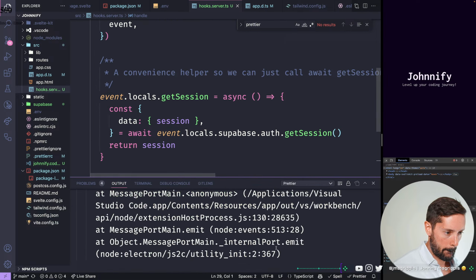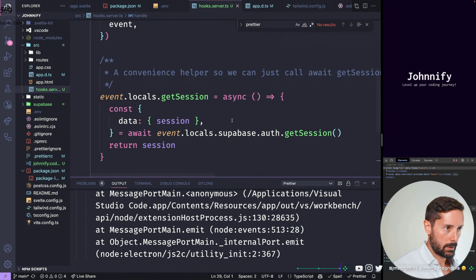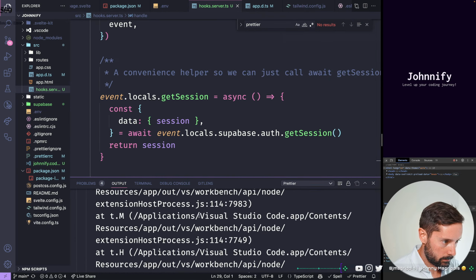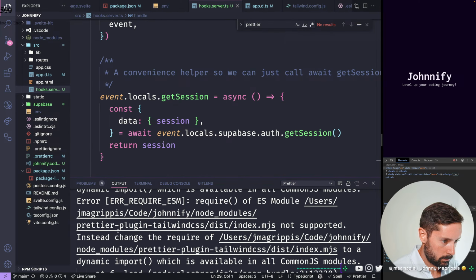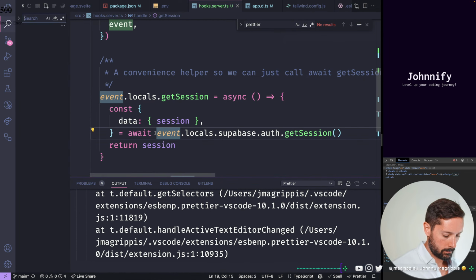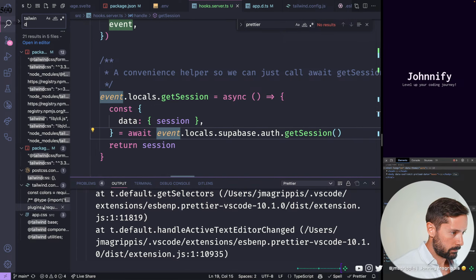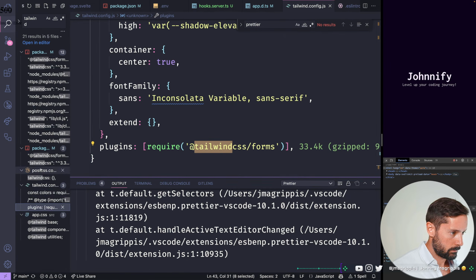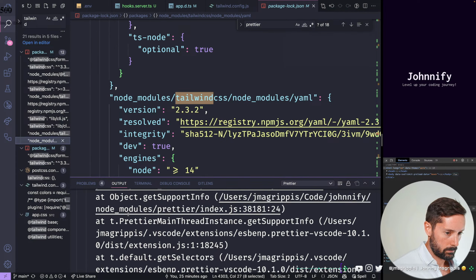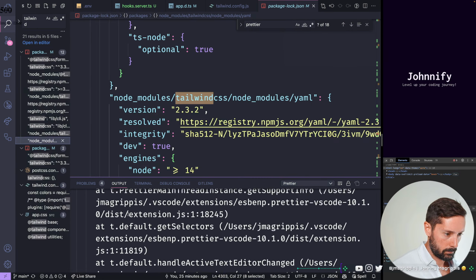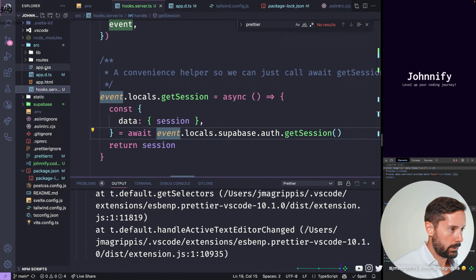No. Don't quite get it. Do we have another TypeScript file?